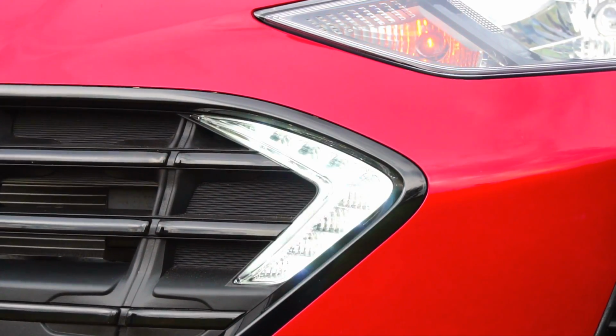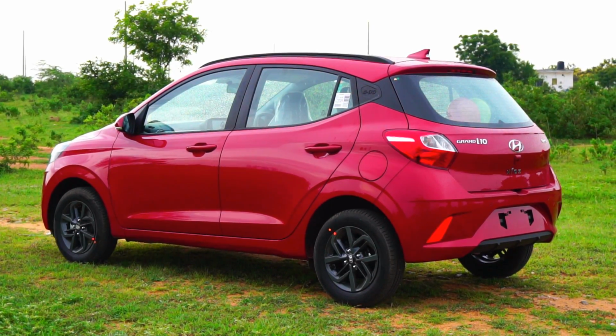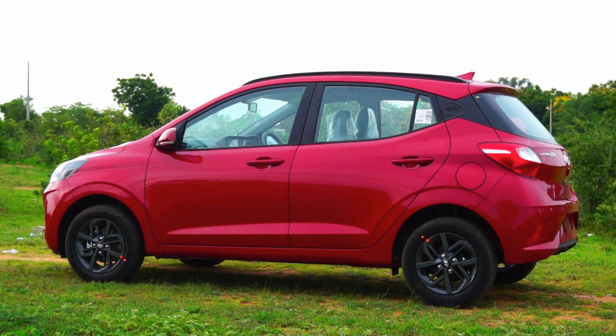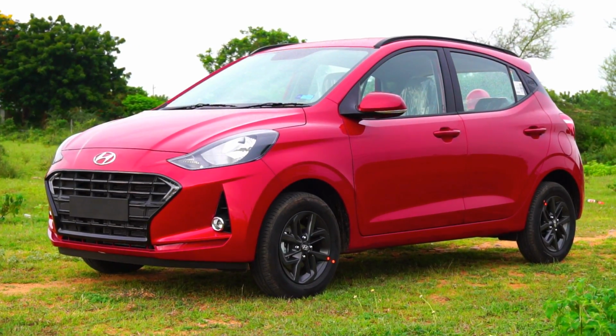The car looks more futuristic and more modern now than prior. It looks more curvaceous with more cuts and creases and cleaner lines running across the bodywork. And believe it or not, I used the word more 4 times in this sentence already. The paint finish of this red color scheme is very well done.